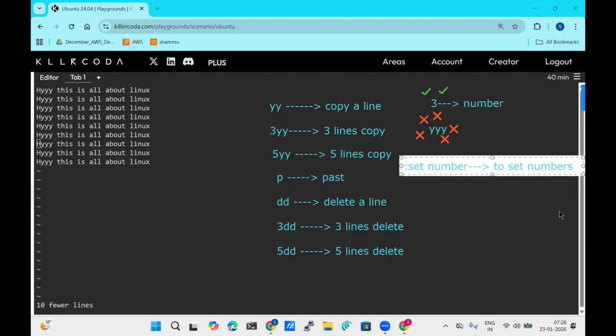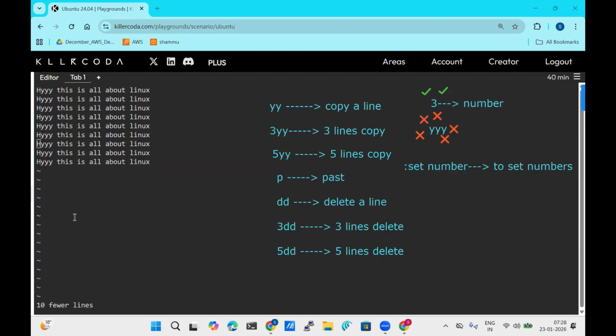Now let us set it practically. Colon set number, enter.